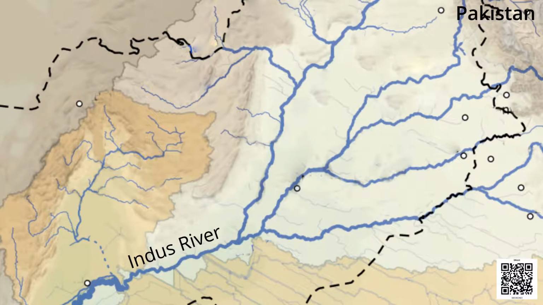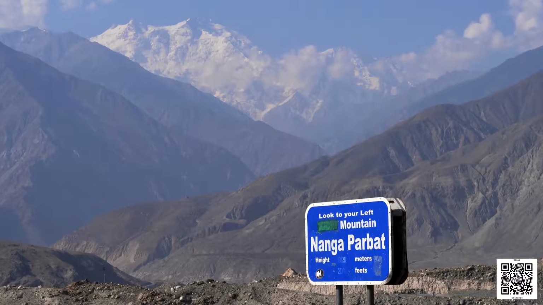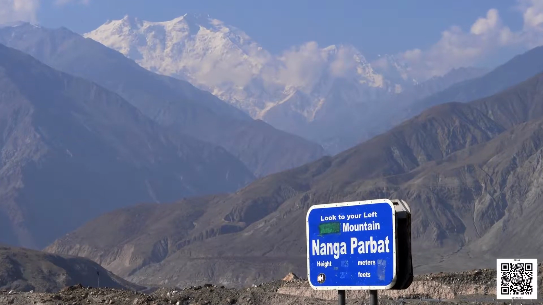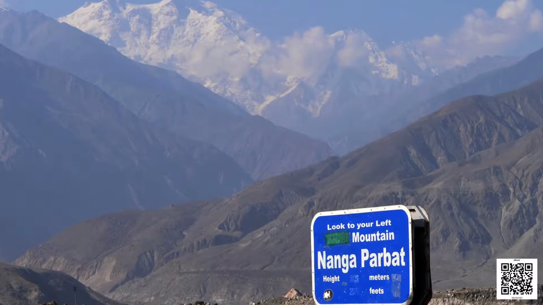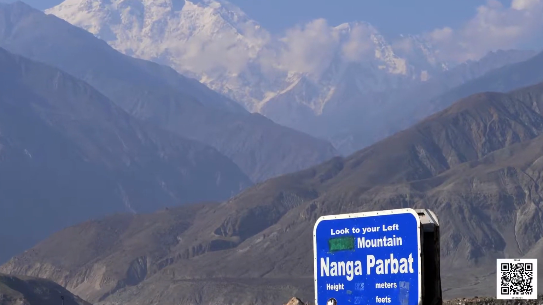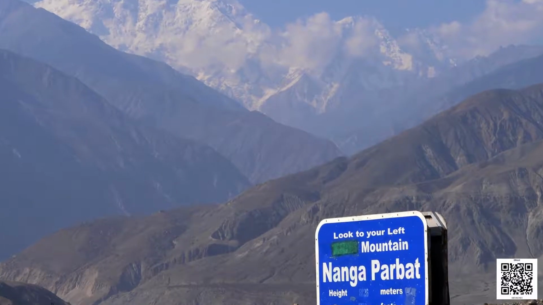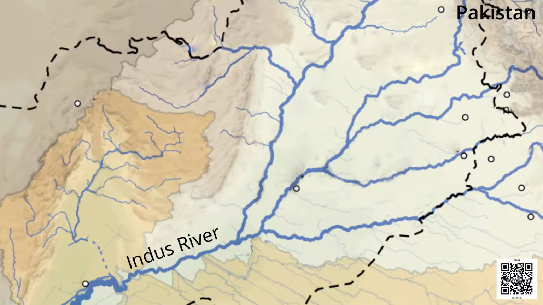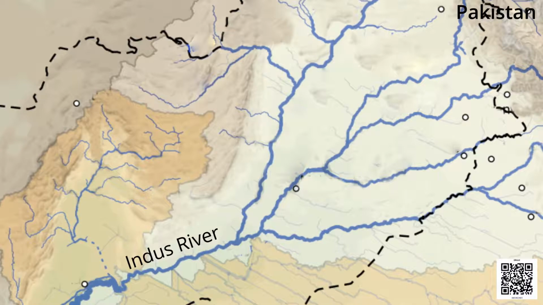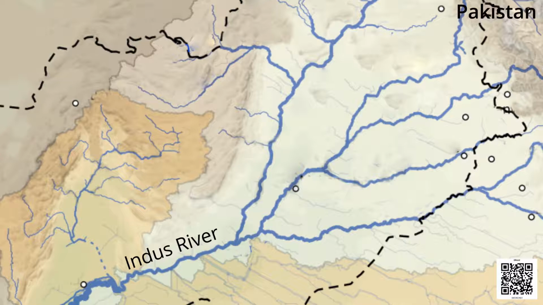Originating in the Tibetan plateau in the vicinity of Lake Mansarovar, the river runs a course through the Ladakh region of India towards Gilgit-Baltistan and then flows in a southerly direction along the entire length of Pakistan to merge into the Arabian Sea near the port city of Karachi in Sindh. It is the longest river of Pakistan. Its principal right bank tributaries are the Shyok, the Gilgit, the Kabul, the Gomal and the Kurram.